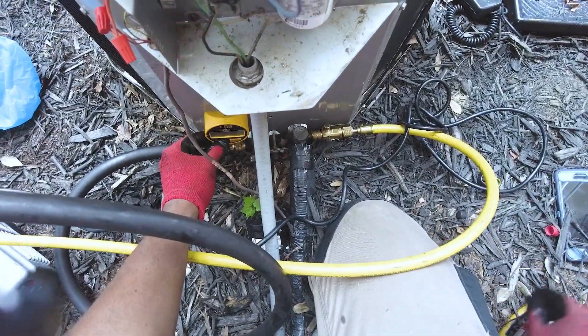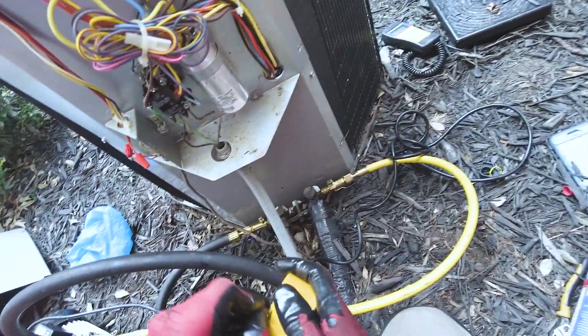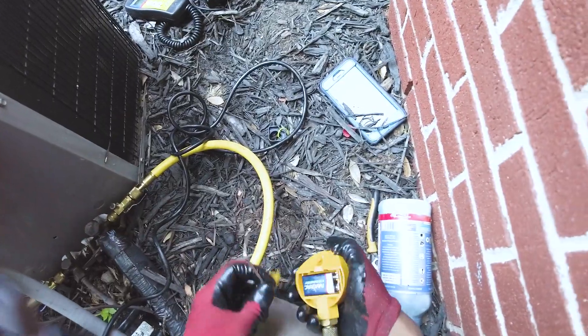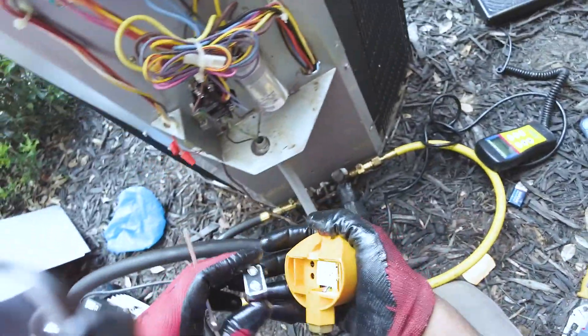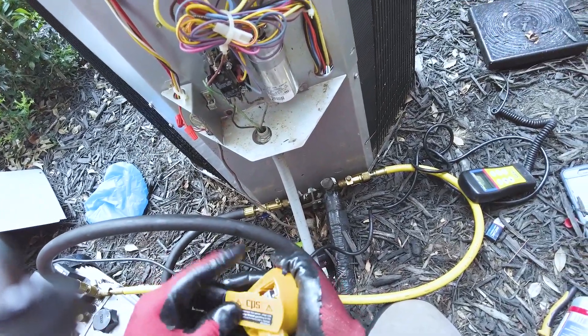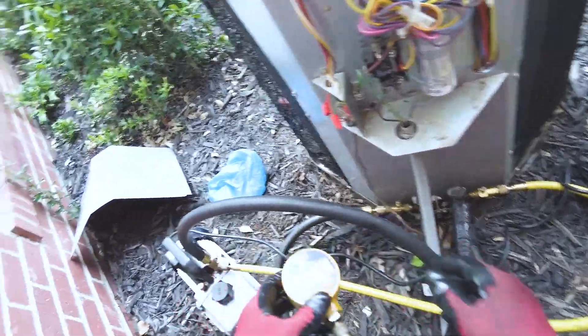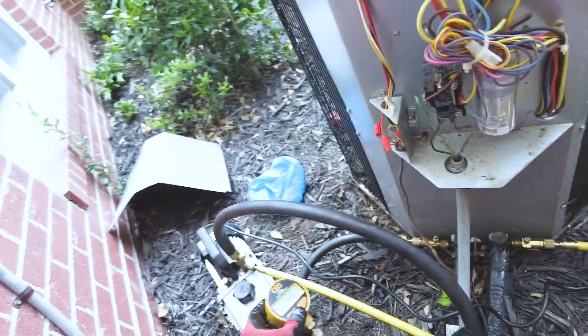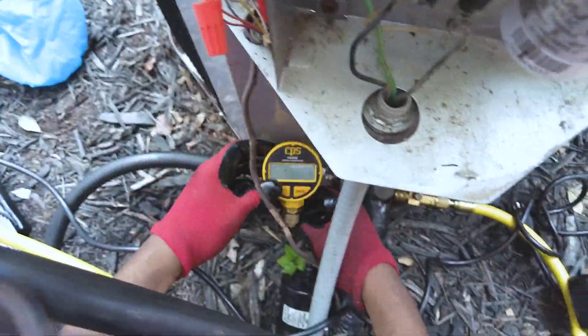Alright, turn your back gauge on — just hoping, praying we have the battery on. At least that's a no — dead battery. See what I mean? Trust me, it's just better to use your manifolds. If you've got digital manifolds, you're just going to be better off. This is a cool setup, cool rig — don't get me wrong — but we'll see how cool this other hose is. Like I said, I've tried it before and it wouldn't pull down.